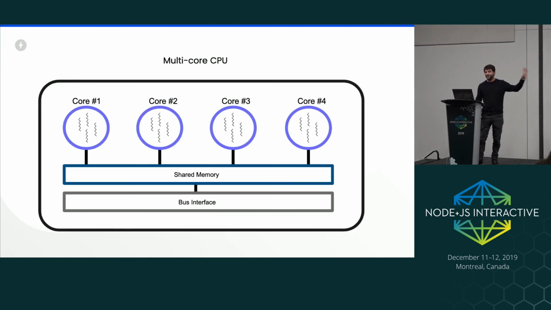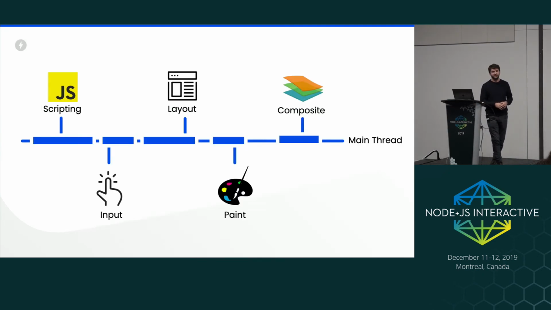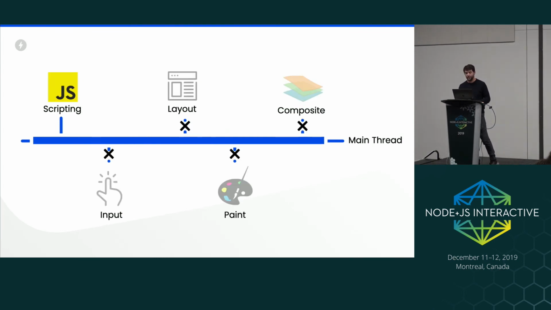Now, computers have multiple CPU cores. You can do multiple things in tandem, but the browser doesn't really work that way in general. It tends to be single-threaded. There are exceptions, of course, to this. So if you have JavaScript that's interfering with the main thread's processing, it's very difficult to understand how to process the next input. It looks a little like this, and it ends up with something called rage clicks.